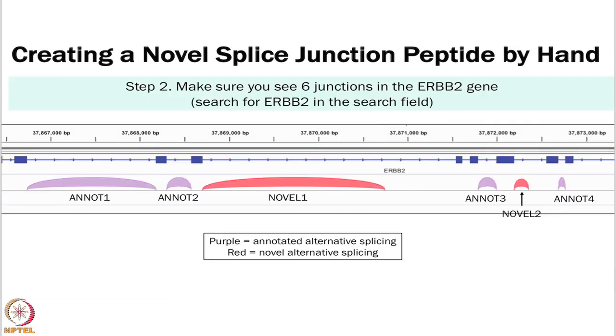So what I did give you should look like this. So you'll upload it, and it will look like this. There's 6 different junctions that are included. The purple ones are ones that are annotated, and the red ones are novel. Full disclosure, I made up the novel junctions just for this purpose. So they may occur in reality, but I just made them for the demo. So when we open this up, and you can open it now, but we'll open it up in the demo, you should see this.